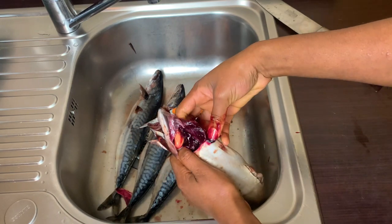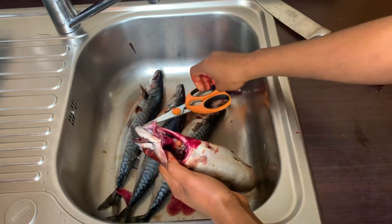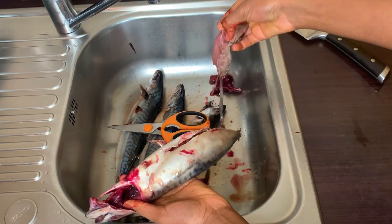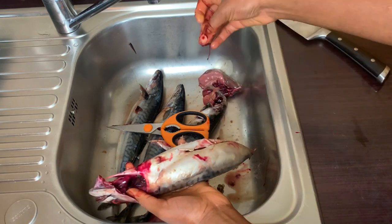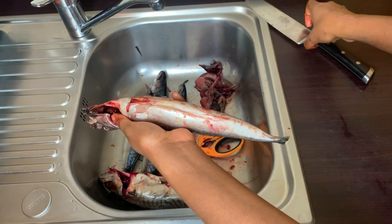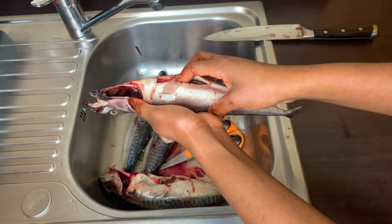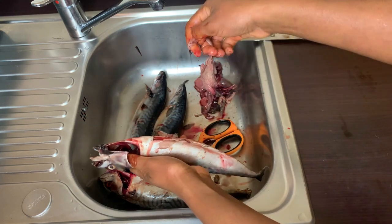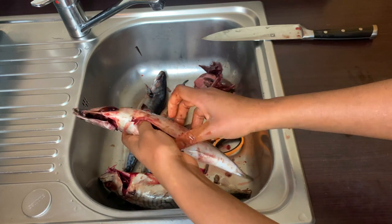This is one of the benefits of doing it at home — knowing that you cleaned it thoroughly yourself, and it is hygienic and safe to eat. As you all know, I'm a clean freak and I love to clean everything thoroughly, not just food. I'll go ahead and clean the fish thoroughly. All you need to do is make an incision into the stomach and take out all the unwanted parts, just as demonstrated on your screen.